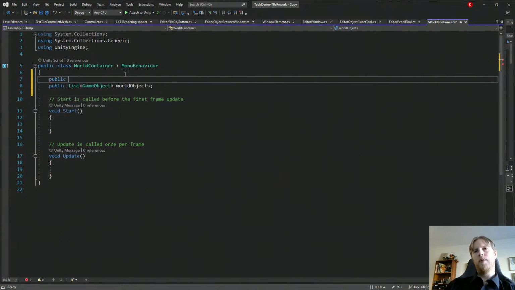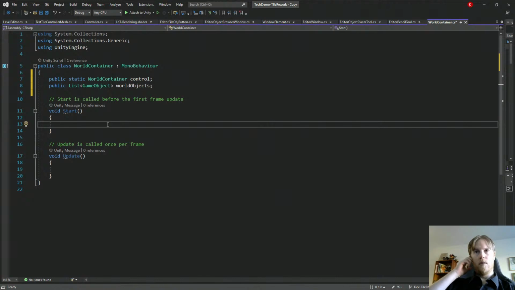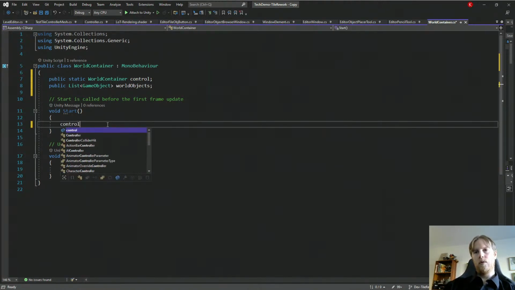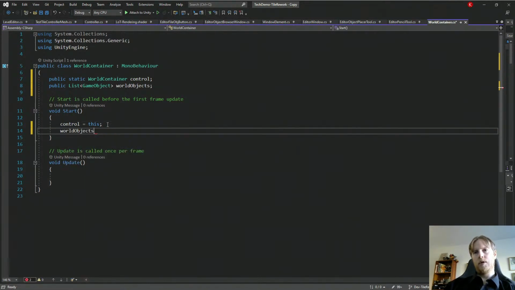And I also want a public static world container control. Then we do control equals this. World objects equals new list.